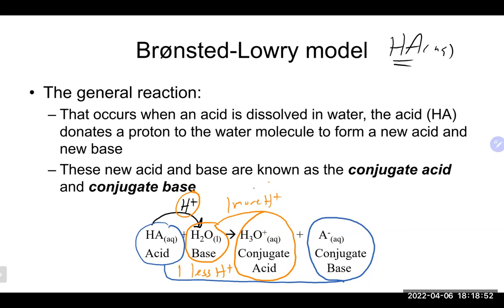And again, the absolute only difference there could be if they are considered a pair with each other is 1 H plus. If there's anything more than a 1 H plus difference, then they are not pairs. So they have to only be different by 1 H plus. And that means you can sometimes figure it out if you have two things and are asked, are these guys pairs? You could either put an H plus on one thing or take off an H plus from one thing, and you should get the other guy that's there. If they don't match that way, then they are not pairs. Any questions on that there?